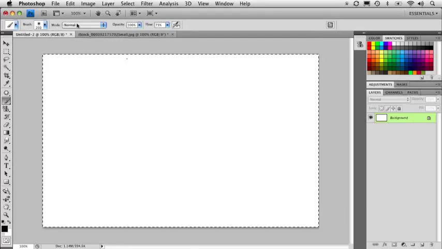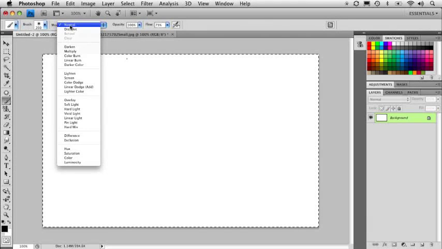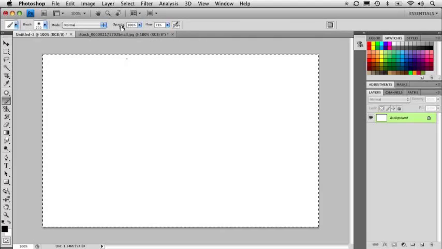And the next items you have here, you've got the blend mode, which you can change to the various blend modes. If you remember me talking about blend modes in the layers lesson earlier, then you could change the blend mode of your layers on how they blend with each other. You can also do the same here with your brushes and choose a specific blend mode and paint with that as you go. You can also modify the opacity of the brush, and you can also modify the flow and the airbrush setting.